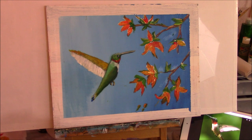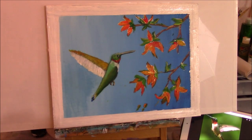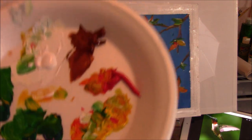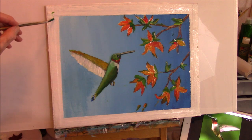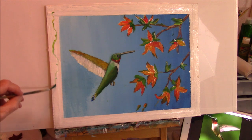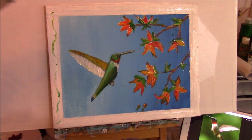And if this is not bright enough, you can paint this any color you want. Just be careful on the edges. You can even make your frame some pretty designs. Like maybe take a long liner brush and run it through green and then through some white and some yellow. And you can make some nice squiggly lines and it looks really pretty. See, just simple. Make a little twirl.